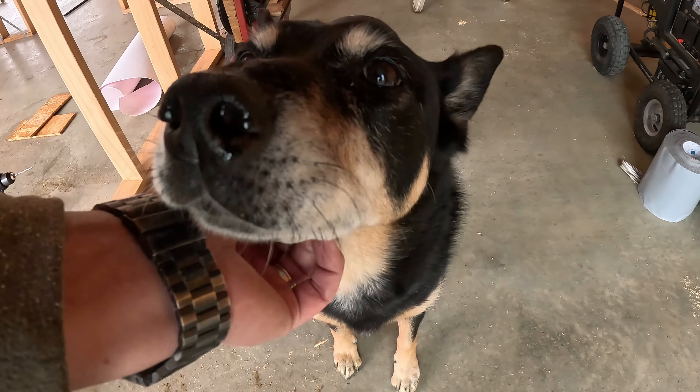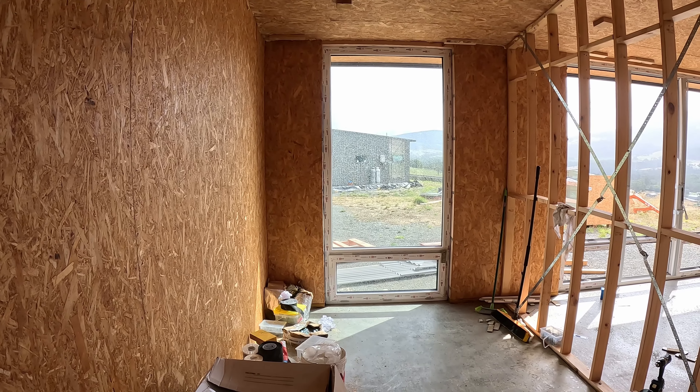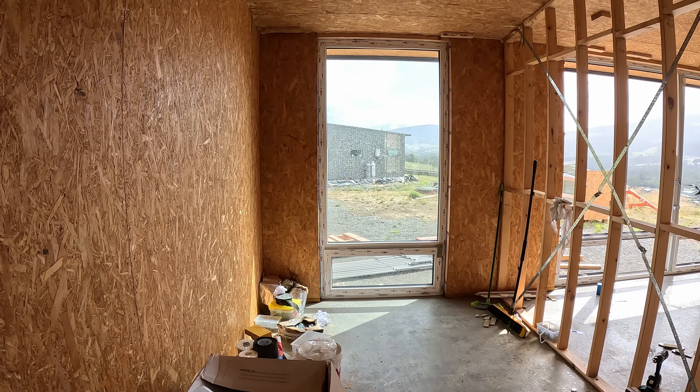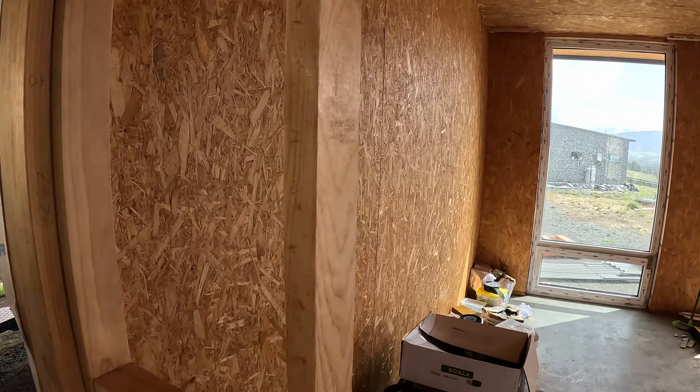Charlie dog's still cranking along. It's great to be working on the place again. It's been a bit of a task trying to find a building surveyor to take us on, but we think we've finally found somebody — we've signed a letter of engagement in the last couple of days, so he's on board and we're right to work again. It's very different having glass in holes. We've been using this as a doorway for the last few months, just walking in and out here, but now that there's glass in there we're going to have to start using the door.